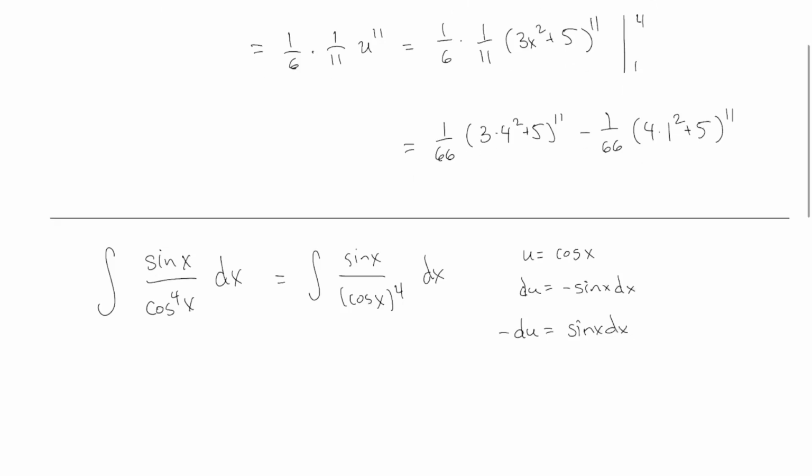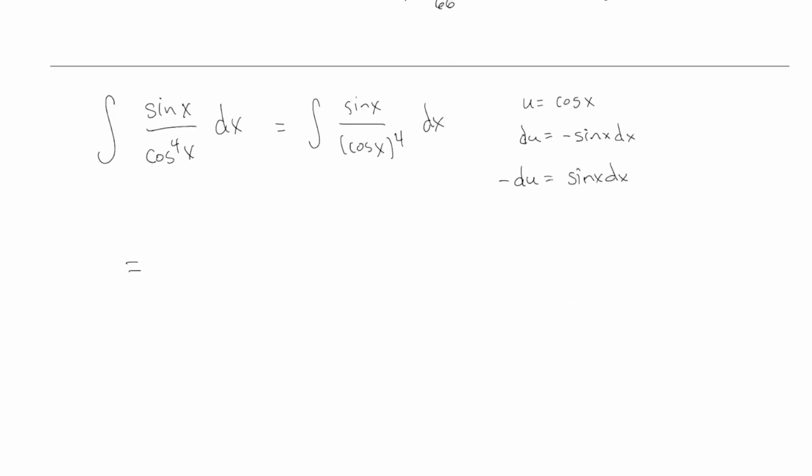Okay? And let's try to do the plugging in. So over here, I am going to start substituting. Usually, as a first step, I like to just put the u where it goes. So u is cosine x, so that goes right here. So this is going to say integral sine x over u to the power 4 dx. All right. So I put the u in. What remains here is a sine x and a dx.